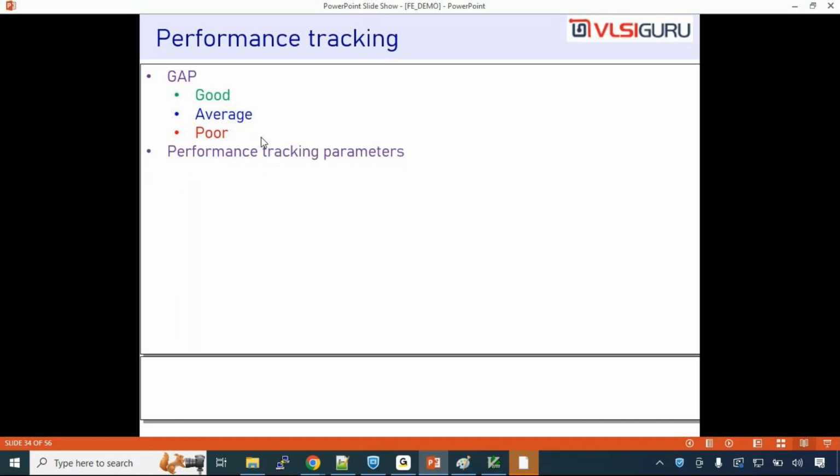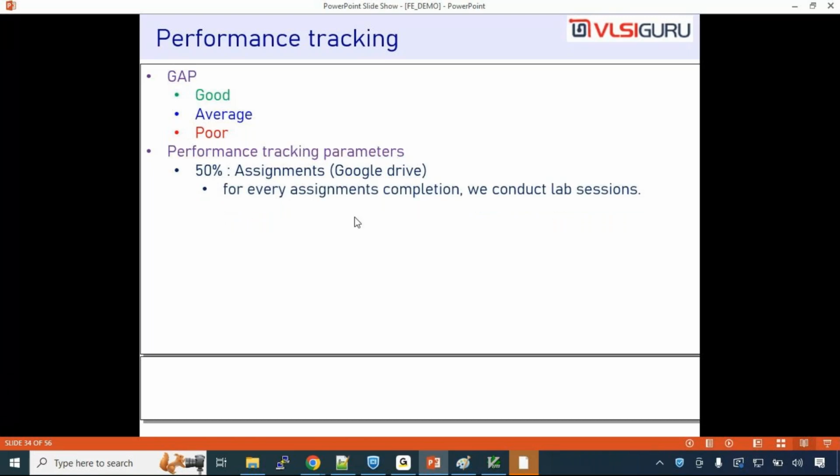Okay. Performance tracking parameters. How we do it based on the assignments. A lot of weightage is given to the assignments. How do you do in the assignments? But for assignments also you get the support. There will be a session like this where the trainer will be supporting each question for you. But we expect you should proactively do the questions.